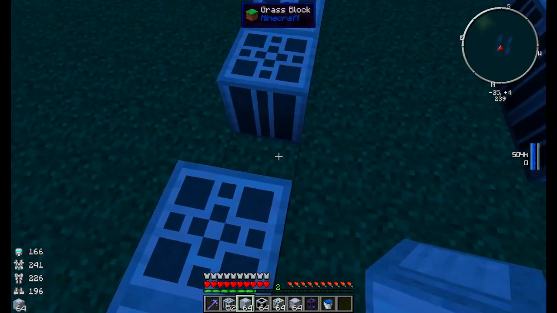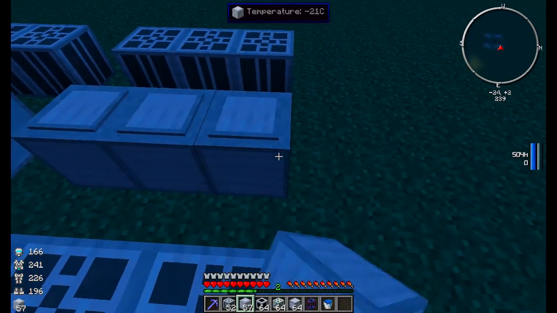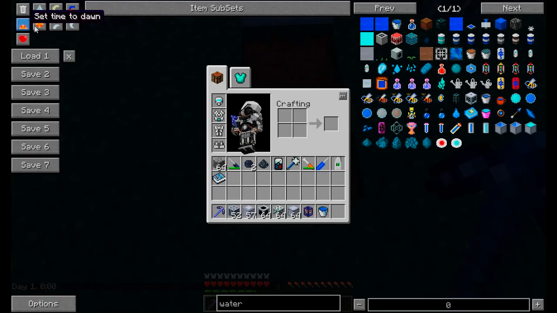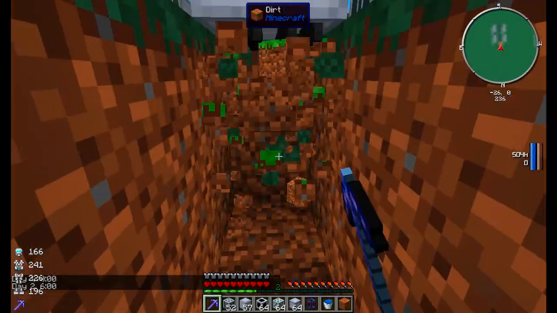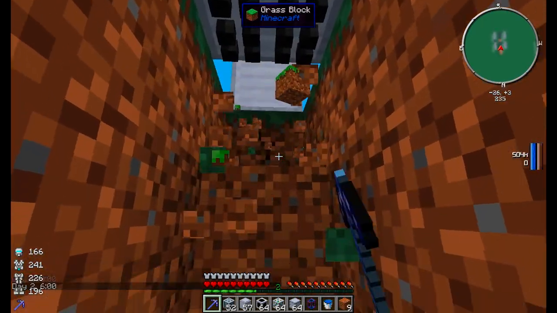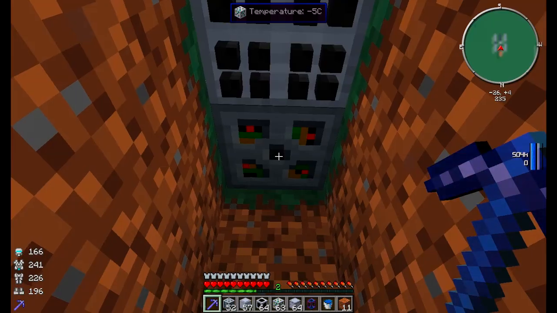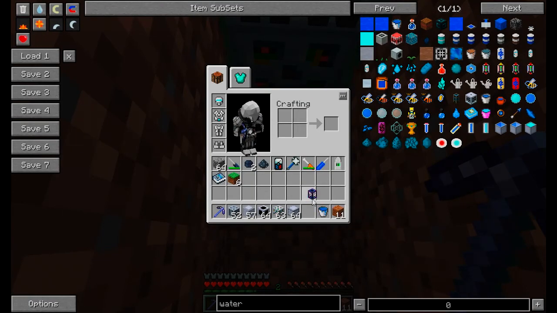Now let's put down some control rods, okay? Control rods are really important for this whole thing. Alright, there we go, we got some control rods. Now let's get down underground here. Let's disable everything else. There we go. Nice and bright for us. Alright, so now let's get down under here, and we're going to put down a central control right there. This is the core of our nuclear reactor. Nothing happens without this central core. Well, things do, but it's a little harder to control.